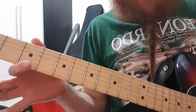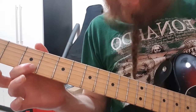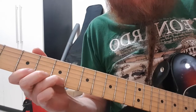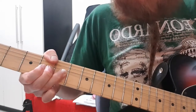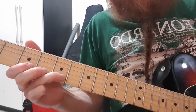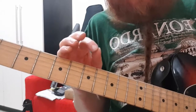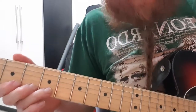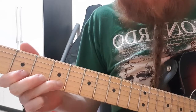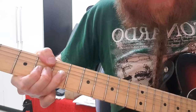We're going to play one more time, G string, and then this pull off on the B string. And then we're going to bend the whole step, like. And then we're going to bend it twice again. So it's going to go like this. And now G string.